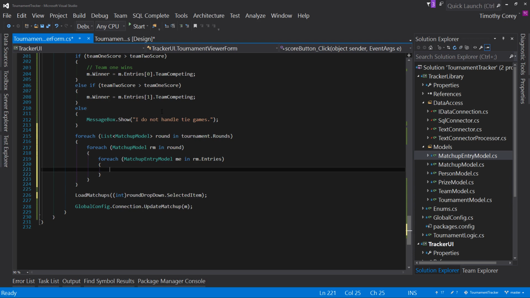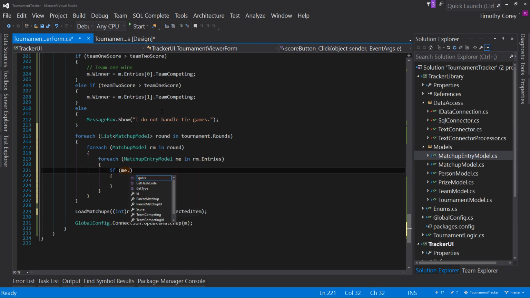So now we can say if me.parent matchup.id. Now, I don't know if you noticed, we did have parent matchup ID. That's what comes from the database. Remember that the database doesn't load the object, it just loads the ID.